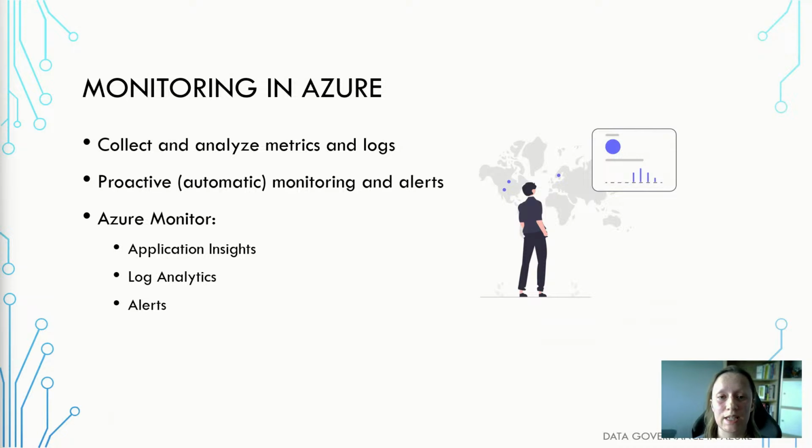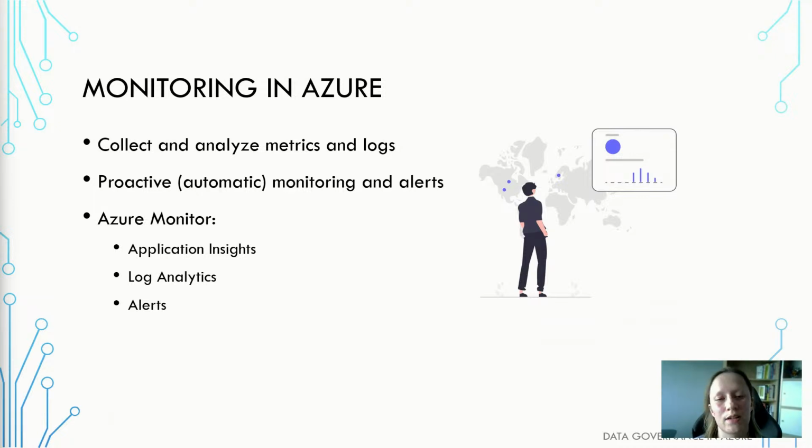And then finally, monitoring in Azure. In Azure, you can basically collect and analyze metrics and logs about anything you do in Azure. Metrics are mainly for resources. So we can, for example, see if resources are available. If you have a storage account or a database, do we still have enough storage space for all our data, and so on. Logs are used for all activities in Azure. So, for example, if you create a resource, if you remove a resource, or if data is sent automatically to a resource, all those things leave a trace in the logs.